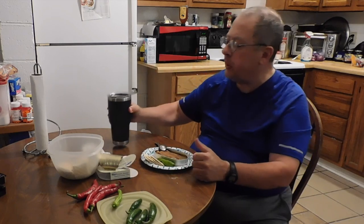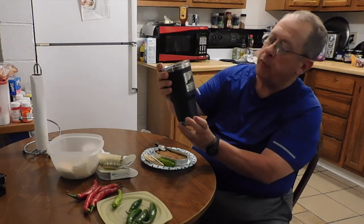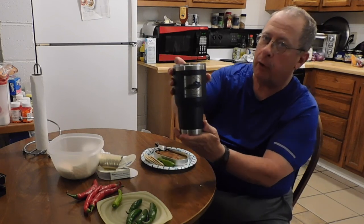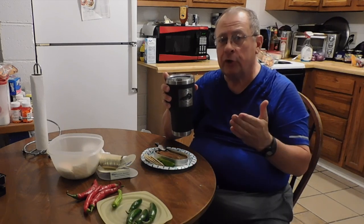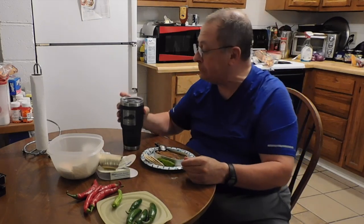Got some homemade lemonade here in my Yeti cup that they gave me at work at the Bluegrass Chemical Agent Destruction Pilot Plant where I work. So they gave this to me because I was so good looking. I can't figure out why they gave everyone a cup like this, but that's why they gave this one to me.